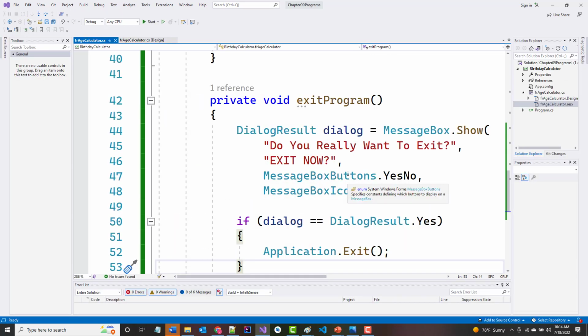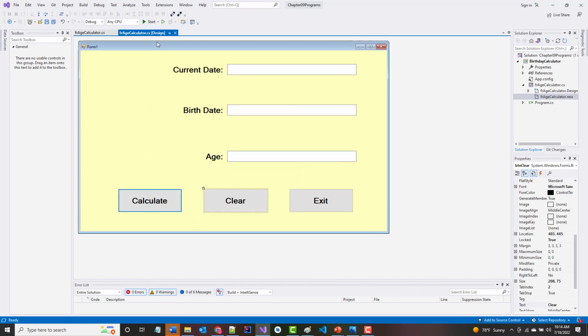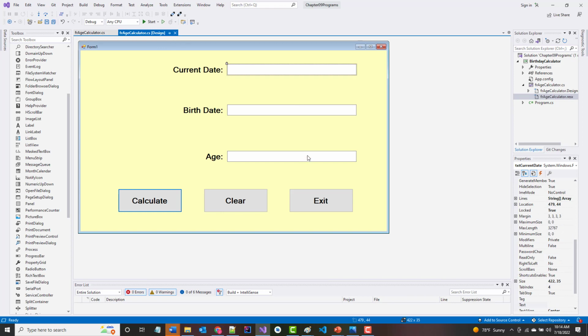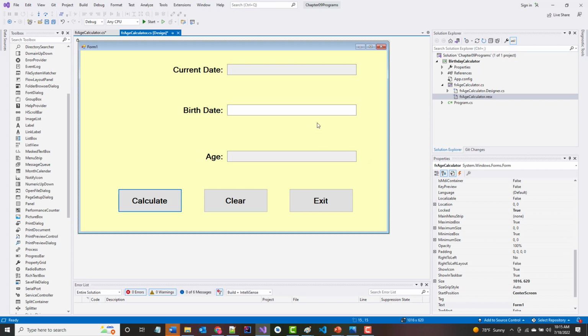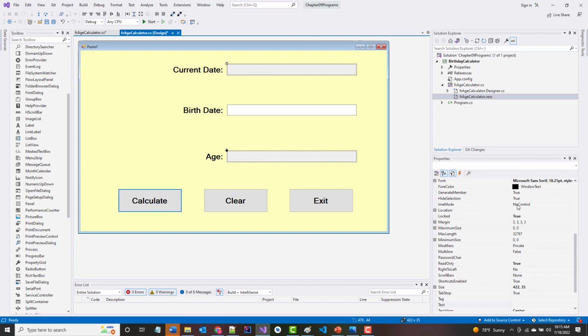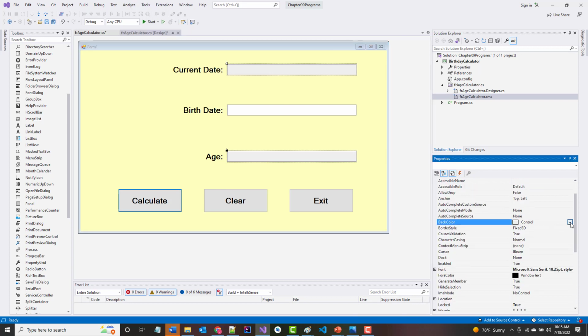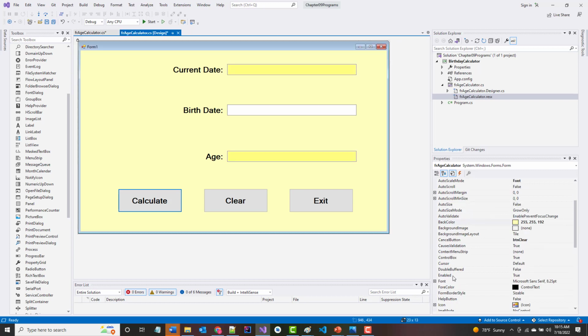The other thing I want to do is grab the current date, and I want that to be in here at all times. So I am going to come in here, and I'm going to take this field here and the age field here, and I'm going to set the read-only property on both of them to true. Now, I don't particularly like it being that color. What I typically do for my read-only fields like this is I'll go back to my color here, and instead of making it yellow, I'll make it one shade darker yellow. That's just a thing that I do. Maybe I'm quirky that way. I don't know.